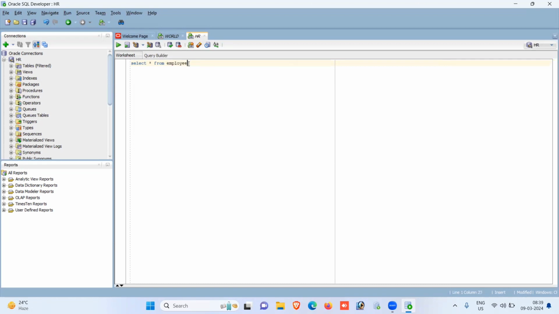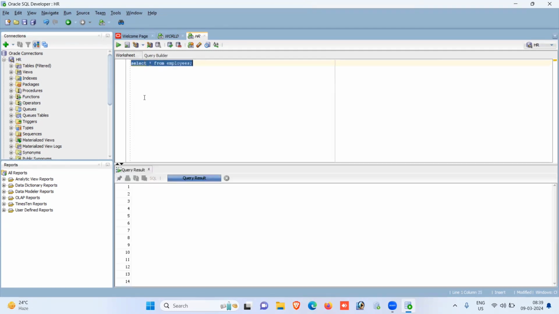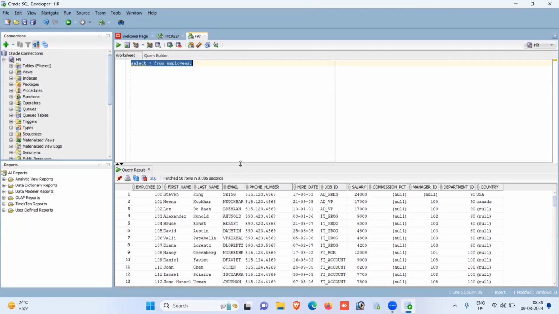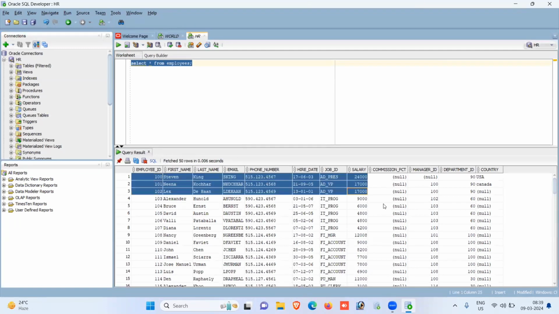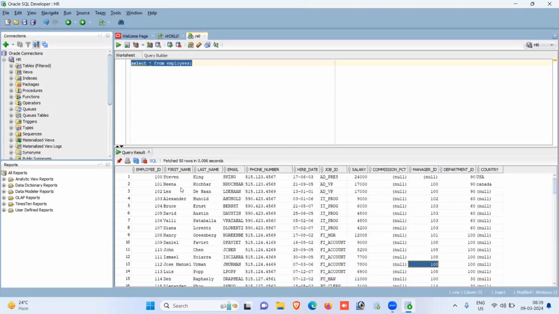Where is this data coming from? This data is coming from the database. When you install Oracle 19C, Oracle gives all this demo data. See, the data is there, right? If you go here and count rows, 107 rows are there in this database, right? 107 rows will be there. That means this is the demo data we are getting.